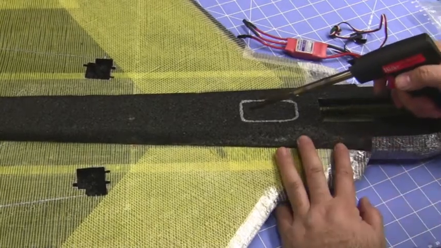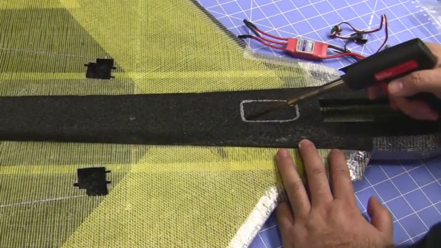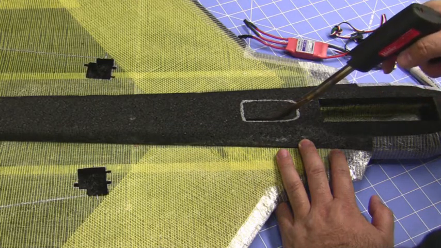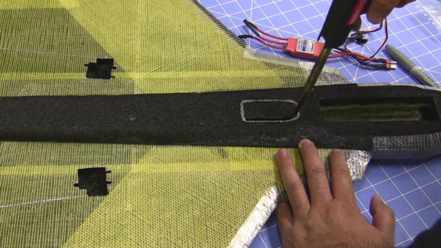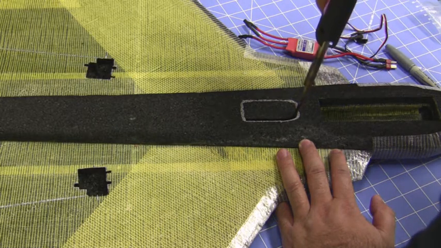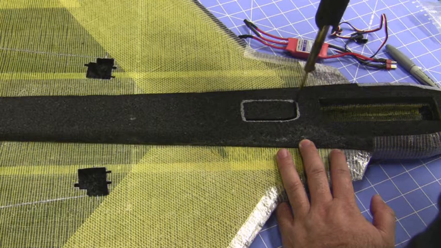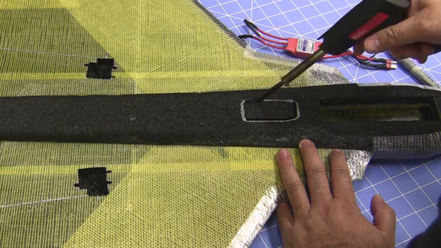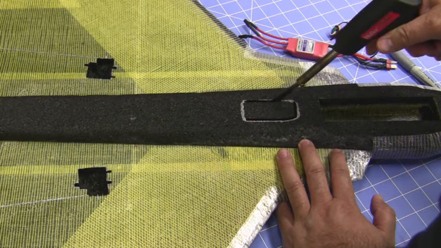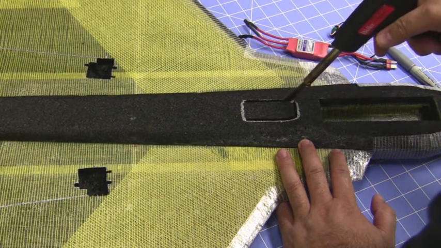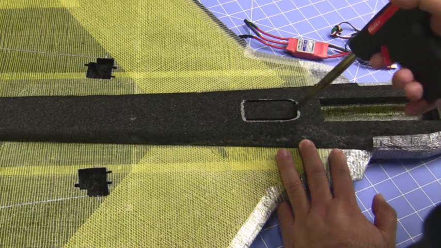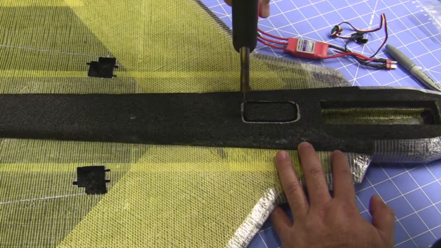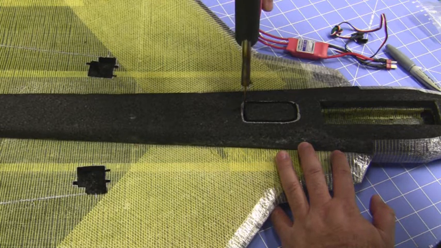I've got the hot knife pretty hot. Now I'm just going to start cutting away the space to embed the ESC in the top of the fuselage. This Weller hot knife tool works really good. It's about the perfect temperature for cutting into EPP foam and lukor foam or some of your other foams. It's not overly hot so you have fairly nice control, and it cuts nice and easily right through the foam.